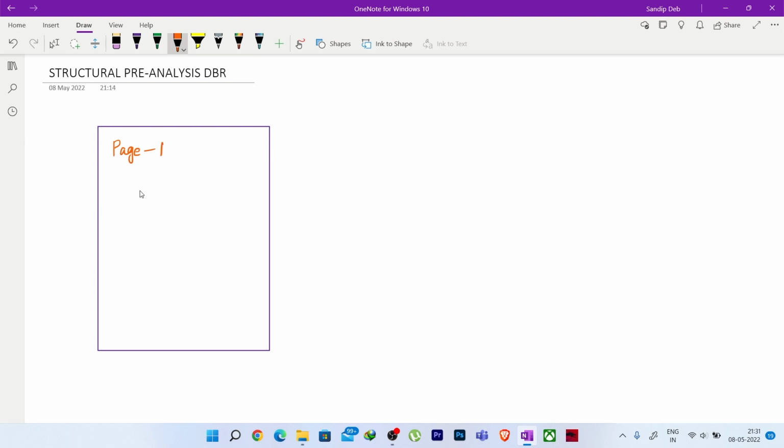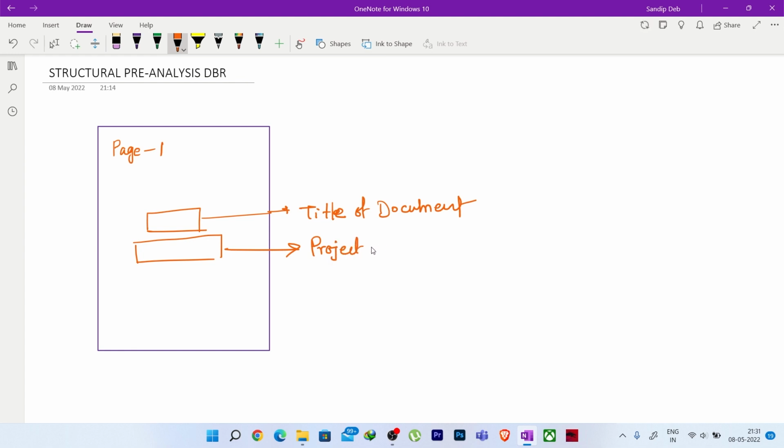In this page 1, here you will have the title of the project, or you can say the title of this document. I think it is better to write the title of the document. So it will be like: structural design basis report for, then we will have the project name here.